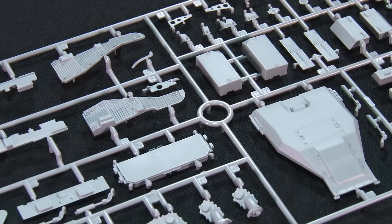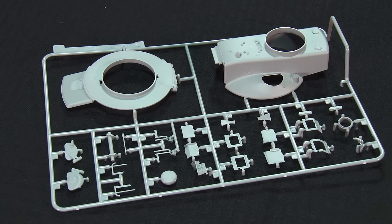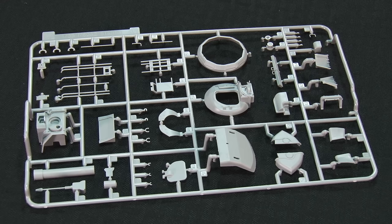The engine grills and rear deck parts have handles and more weld seams. The fenders carry a bunch of stowage and toolboxes with nicely molded handles and hinges. But it's the turret that sets the A2 apart. The upper and lower halves capture the unique shapes. The slide molded gun tube and machine gun have open muzzles. The rest of the details, especially the bustle basket, hatches, antennas, lifting rings, and smoke launchers are sharp.